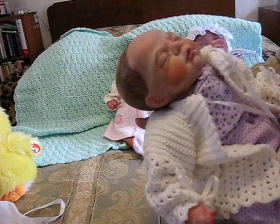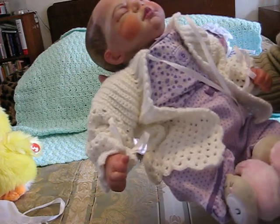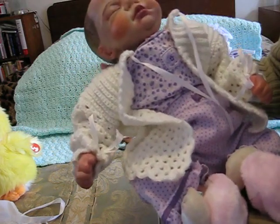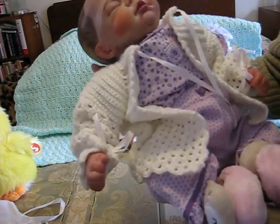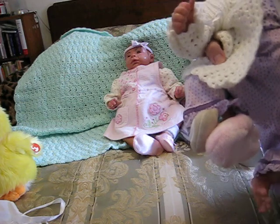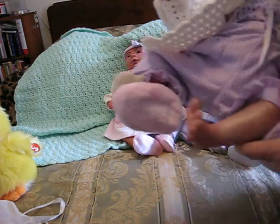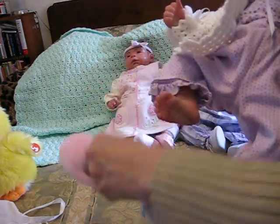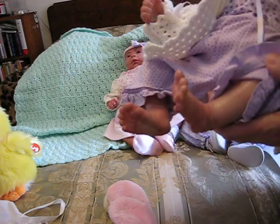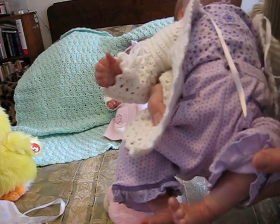But she's beautiful. I love her lavender. She's wearing a little lavender top with little tiny purple flowers, and her little pants have polka dots on them. They're like little purple polka dots. And her little slippers, as you can see, oh, there are her little toes. Look at her little toes. I just love the way they curl up. They're very newborn-like. Look at those little toes. I just love them. And she's got a lot of little wrinkles, a lot of little creases, which I love about this sculpt.